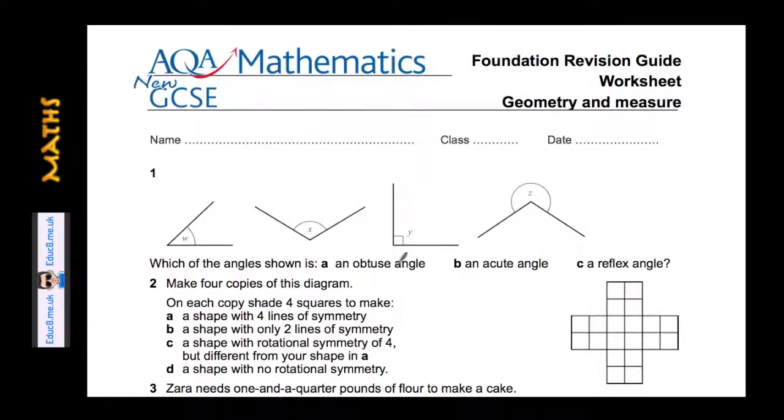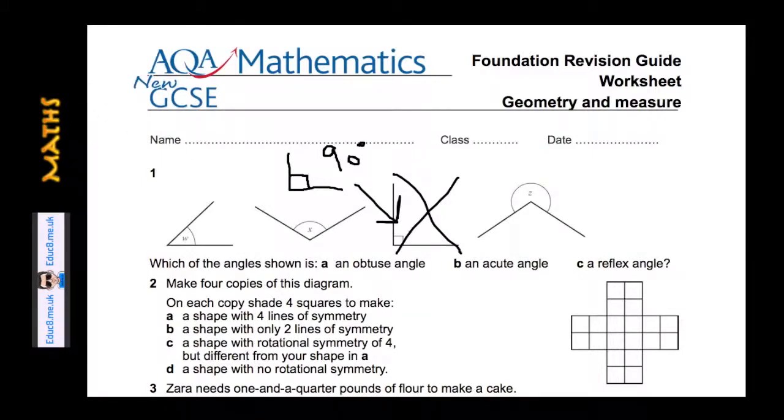The first part of the question is to identify which object is an obtuse angle, and we've just drawn 90 degrees on there because the difference between an acute and an obtuse angle is whether it's above or below this measure. As you can see here, the third object is actually a right angle, and we can see that from the sign that we've created. So that's definitely not one of the angles it's asking us to identify, so we can cross that out. It's not going to be that one.